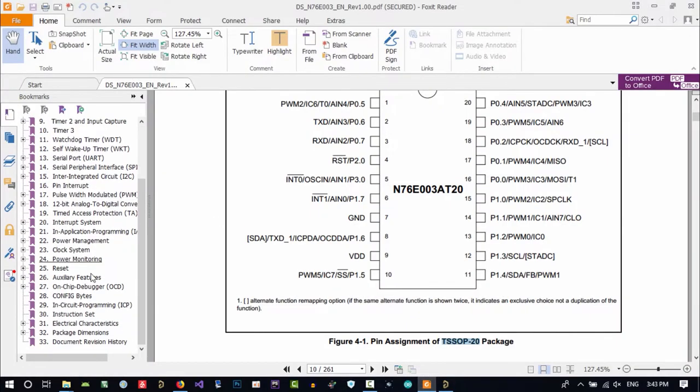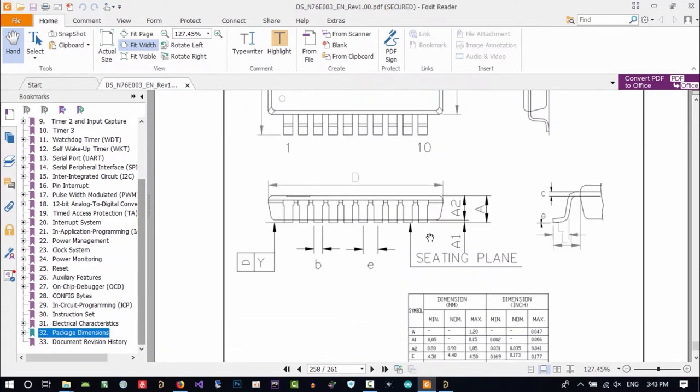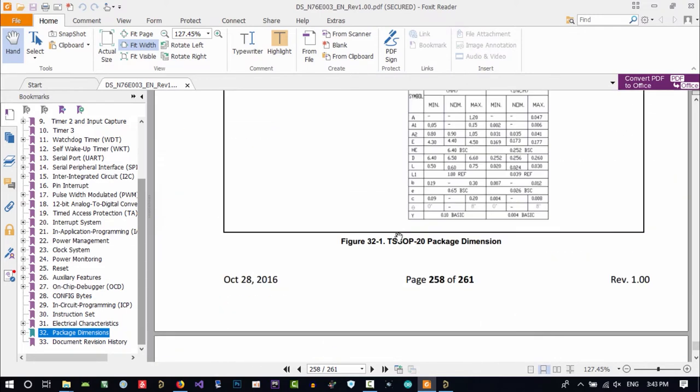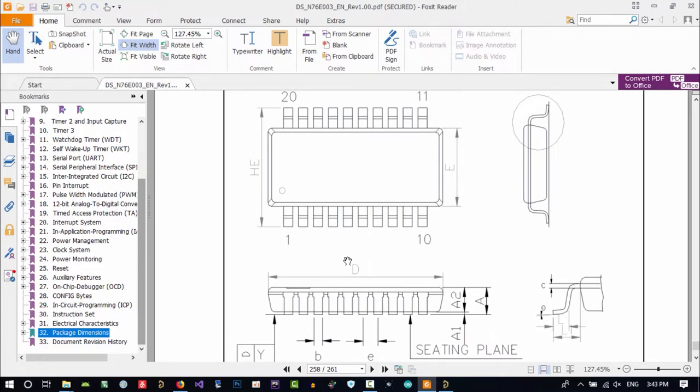Let's just now go to package dimension. You see it gives us all the dimensions that we need. We want this package, so this is good. Let's just use this.